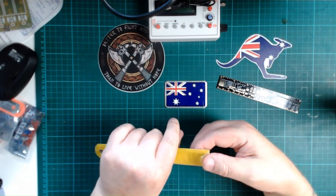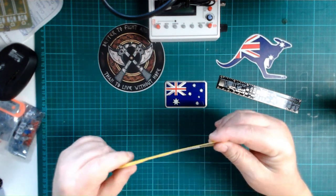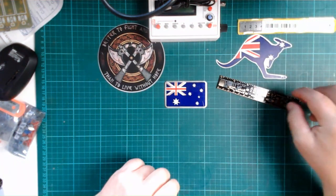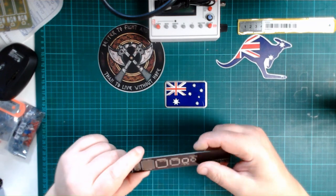Mind you, I think America and possibly one Middle Eastern country are the only countries still using imperial, and the Americans have just announced that they are officially converting to metric.